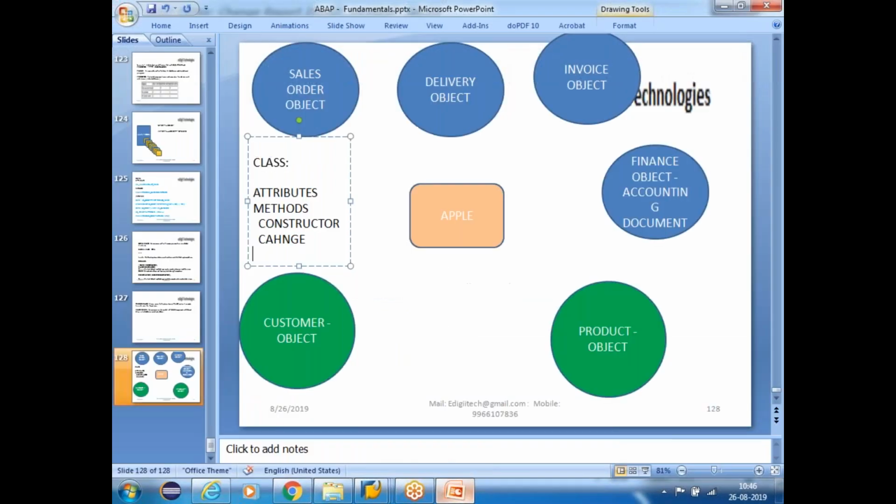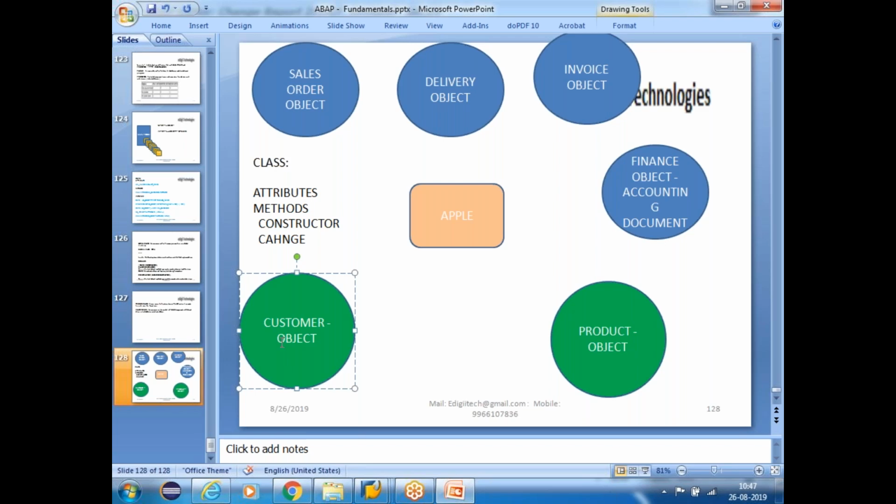But for a sales order, if I want to create one, I must have a customer, guys. Just apply this on the business. Sales order is VA01. In VA01, I need a customer. Without a customer, I cannot create a sales order. So I need a dependent object, the customer object.